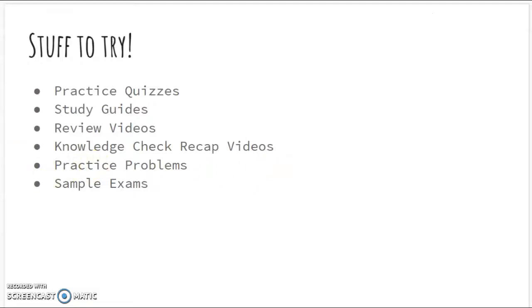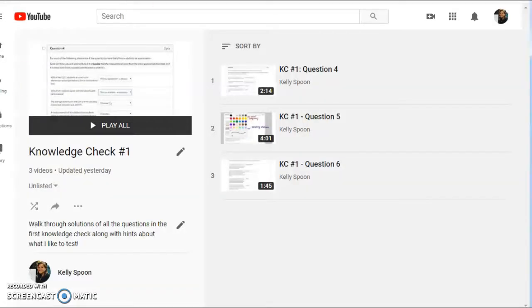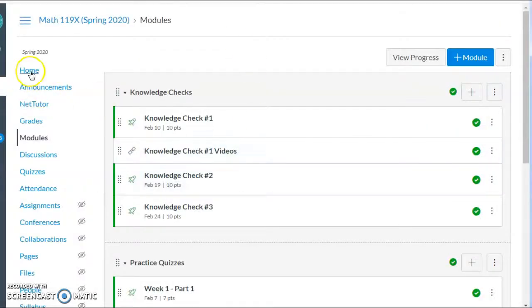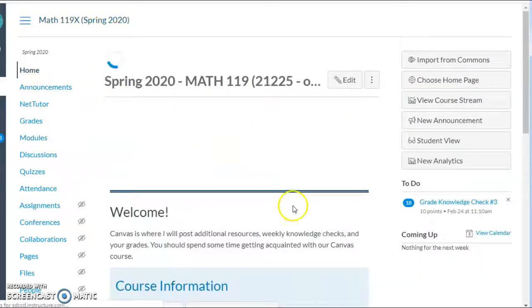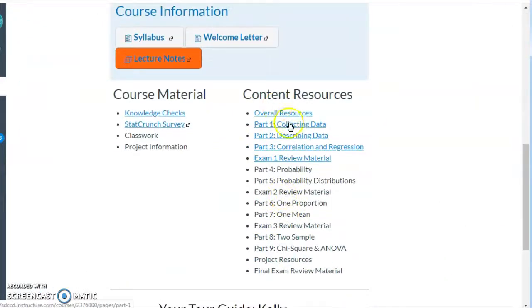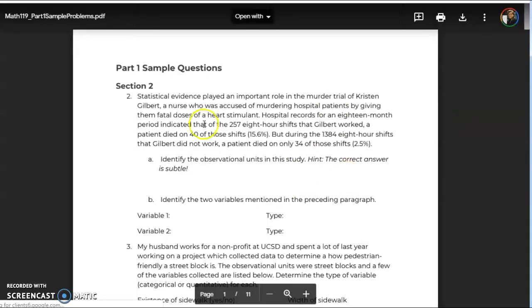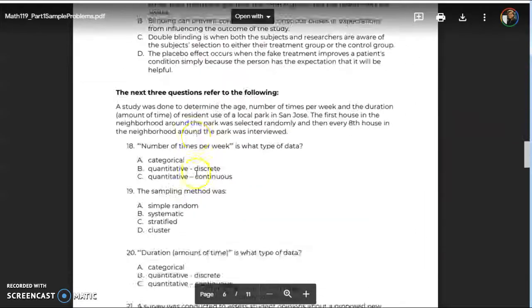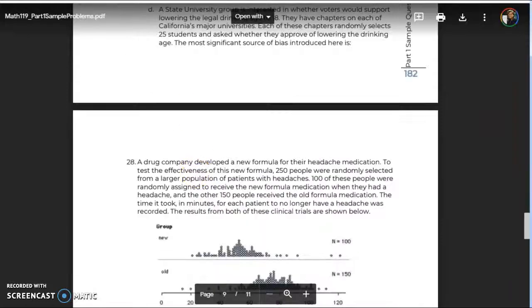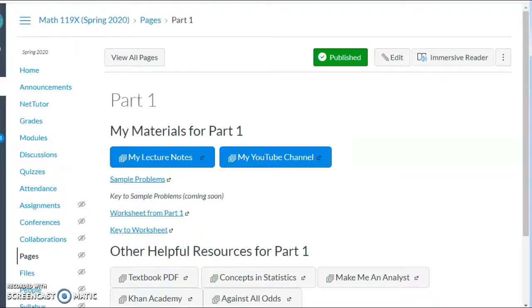Practice problems. So these are in the back of the lecture notes. You will also find them on the course in the home page. Again, these are done by sections. You can kind of check in. So if you go to part 1, you'll find the sample problems. These are the same things at the back of the lecture notes. If you bought the lecture notes, you have these. These are more questions I've written, and you'll have a key up before the exam to also check your work to see how you're doing.